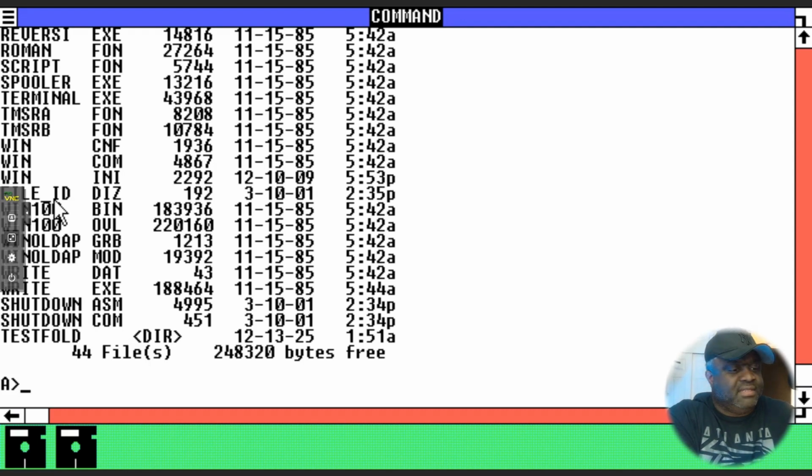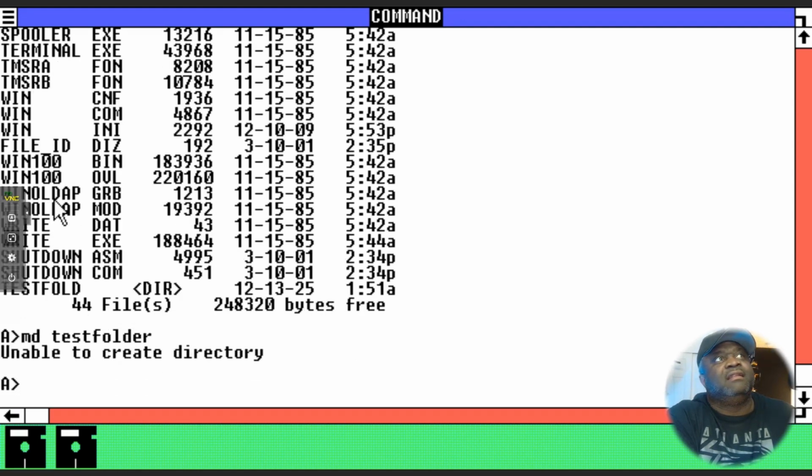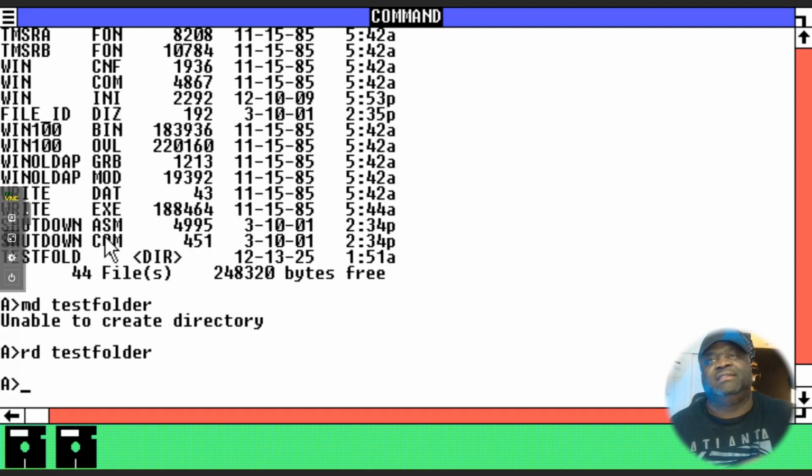Yeah, nothing works. Let me see if I can delete that test folder. Oh no, I would have to do RD. So it doesn't even let me know that there's nothing I can do or whatever. It's crazy.